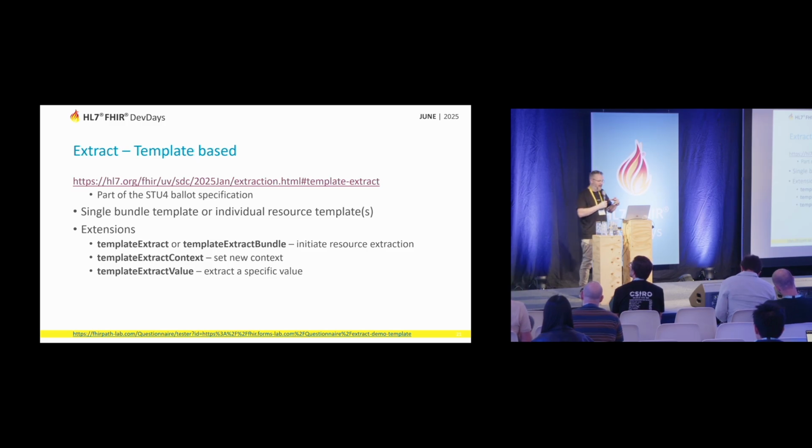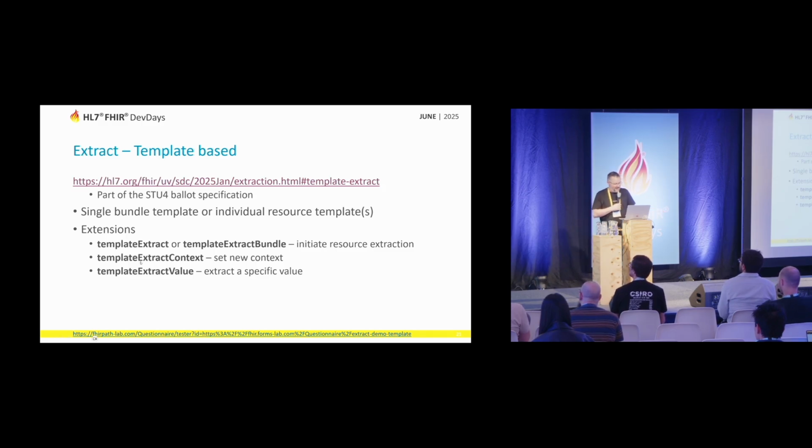So if I wanted to create a patient as part of a form, then I just embed a patient in the contained questionnaire and mark up that question and that patient with all the values. So where do I pull those values out of the form, out of the answer? And I said, that's never going to work. That can't be right. And after much umming and ahhing, I said, okay, I'll give it a crack. And then I did it, and it turned out that it was pretty cool.